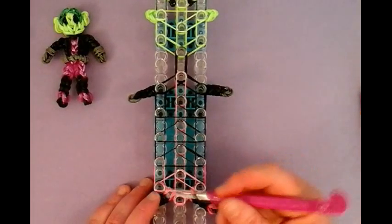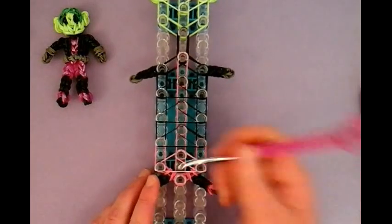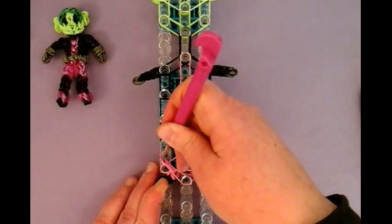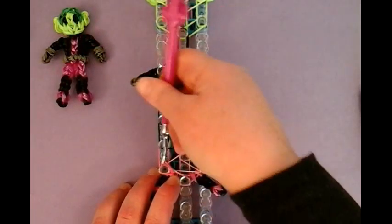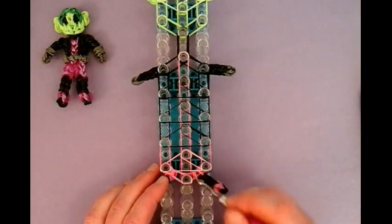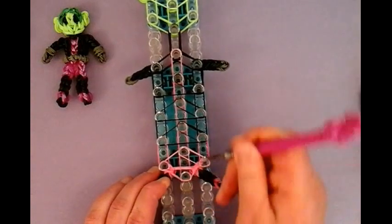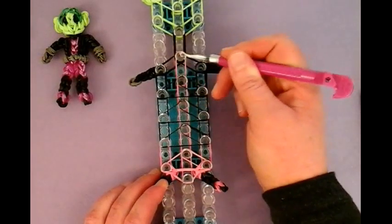Okay, so first we're going to loom this band on the left, this pink band. So we're going to go underneath the capping band, and it's going to be the top band, and then we're going to bring it to the left pin. Okay, just like that. And then we're going to loom this one on the right. Okay, so now we're going to loom the left side and go all the way to this pin.